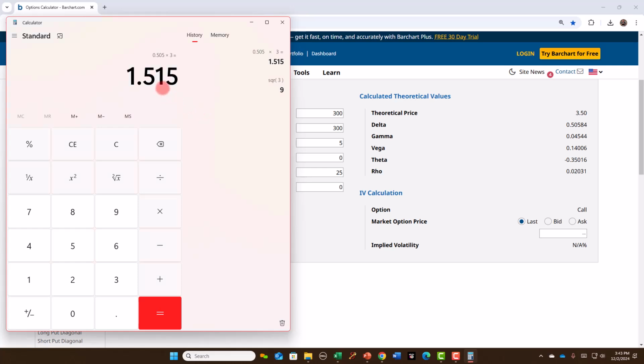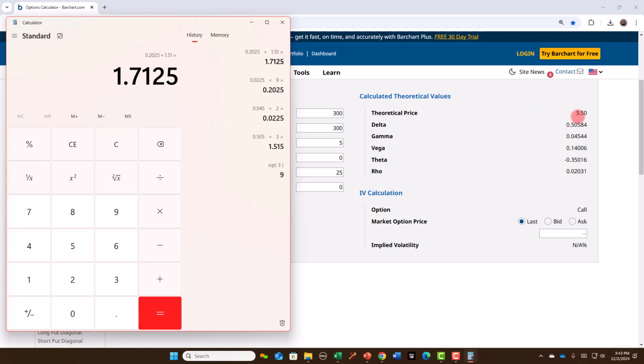But I need to add some gamma to it. This is definitely going to understate it. By how much? Well, let's remember $1.51. Let's take our gamma, 0.045 divided by 2 equals 0.0225. Multiply it by 9. That's the change in the stock price squared, is 0.2025. And I need to add that back to my $1.51 from delta. So I would expect that my option's going to pick up about $1.71, a little bit more.